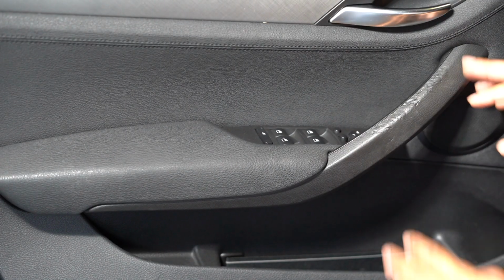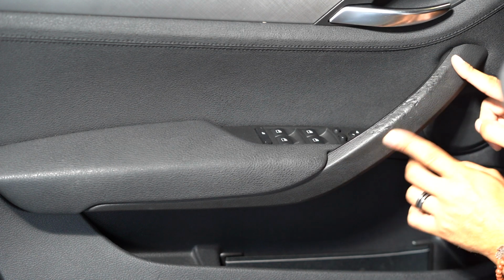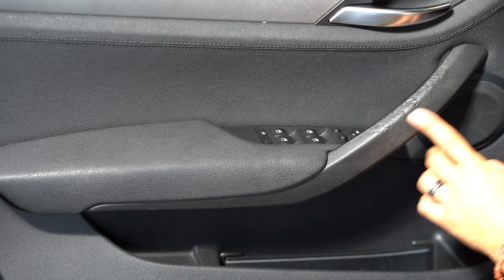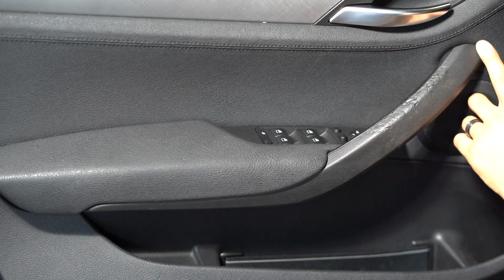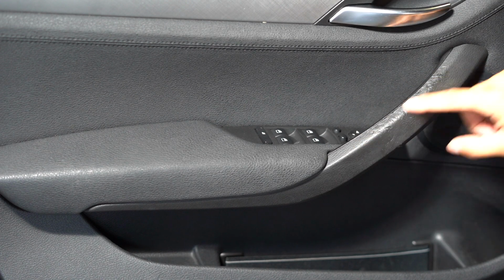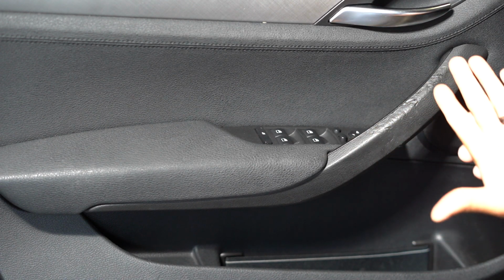Alright guys, so the way that I did it, and you guys can kind of see right here how it's starting to be really faded away, especially in the top area. Right here where you mostly grab it, it's pretty smooth, so you can't even see the texture anymore of this piece. So over time, like I said, this thing gets really bad, and it's just nasty, really. It's even nasty when you go touch it. You leave some sticky residue.